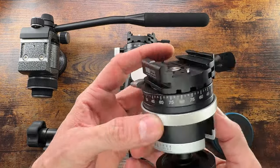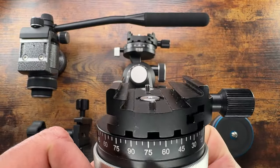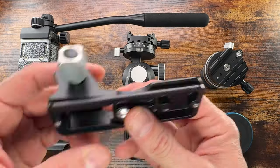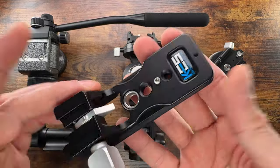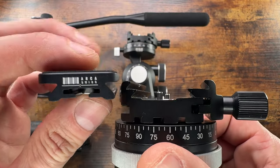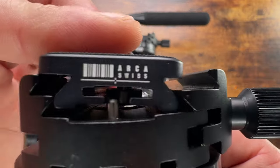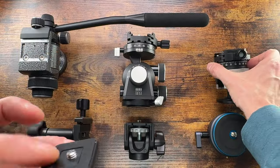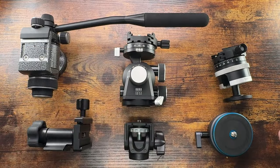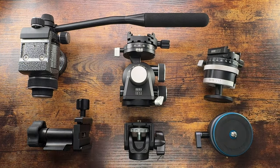I love this one — this is the Arca Swiss P0. It has an Arca Swiss head with a double dovetail for both the classic Arca Swiss plates, like a lens tripod foot or camera plate, and also the smaller Monoball Fix. It's not the big classic Arca Swiss plate but it's Arca Swiss — less known but I love it. It's super quick and allows for more compact heads.